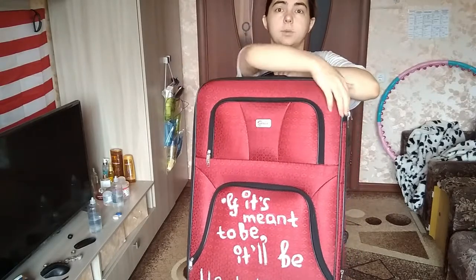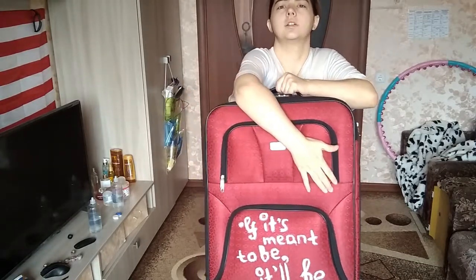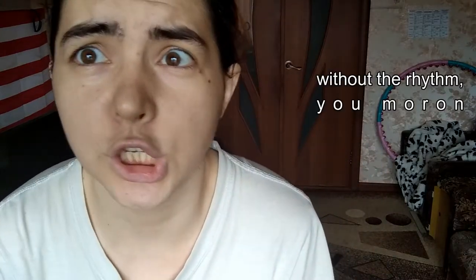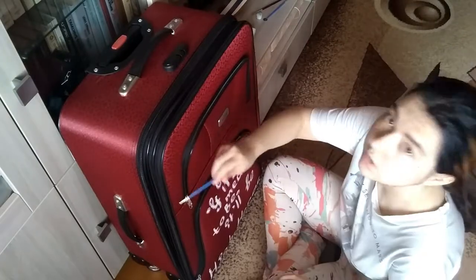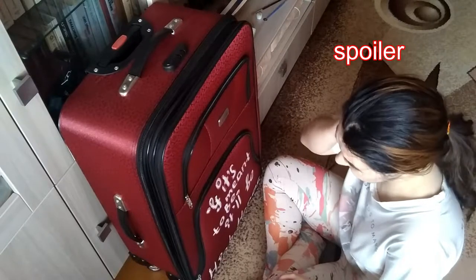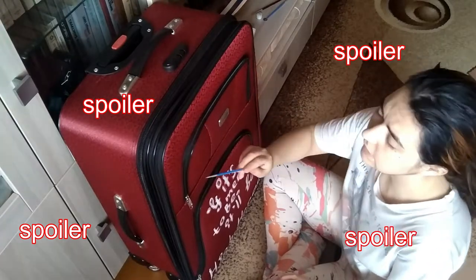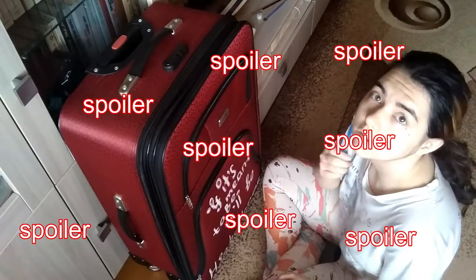Here will be Nothing Is Impossible. Here will be It's the Climb. And here will be Drop Splash Banana. All of the writings are somehow related to the songs, because we can't live on without the music. So let's continue. I'm here in the corner, so the suitcase won't be moving. Nothing Is Impossible will be in yellow. Drop Splash Banana in yellow too, and It's the Climb will be in blue, in light blue.